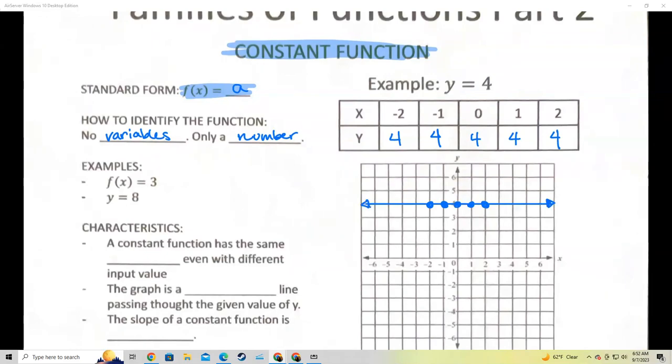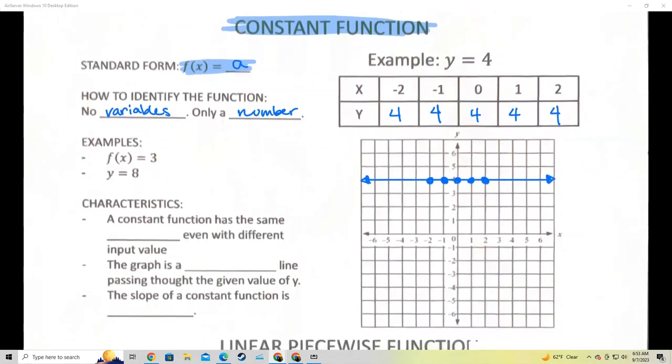Guys, I want you to notice that when we do this, y equals 4. Look at all these points. I got negative 2 comma 4 where the y is 4. Negative 1 comma 4 where the y is 4. 0 comma 4 where the y is 4. In each one of these cases, y is equal to 4. In each one of these cases, negative 2 comma 4, negative 1 comma 4, 0 comma 4, 1 comma 4, 2 comma 4, I don't know what your x value is, but I do know that the y value has to be 4. Okay? So that's one of the things that all of those things share in common.